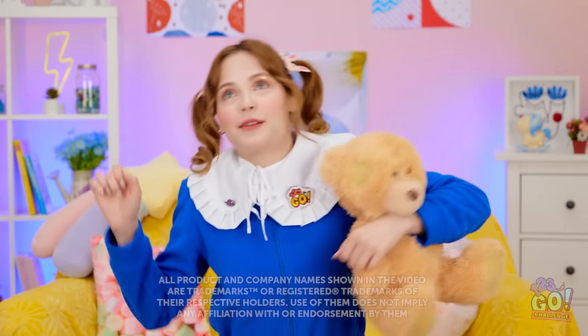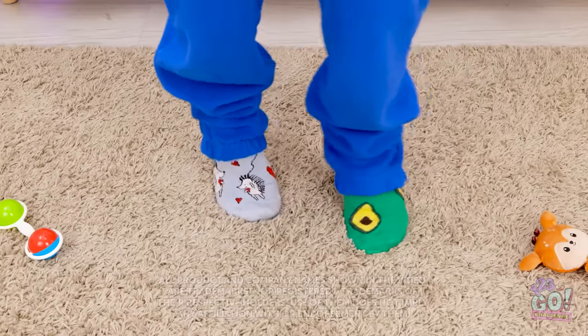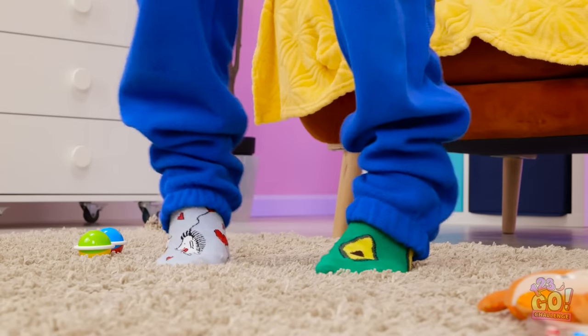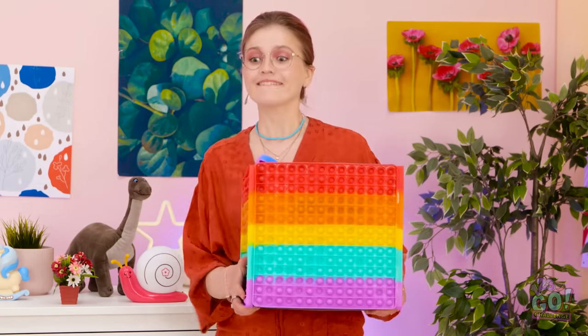Daddy? I can totally do this! Whoa! I'm standing! And that poppet is mine! It's beautiful! It's so close! Woo! Oh, honey! Don't worry! Look what I have! Stand still!